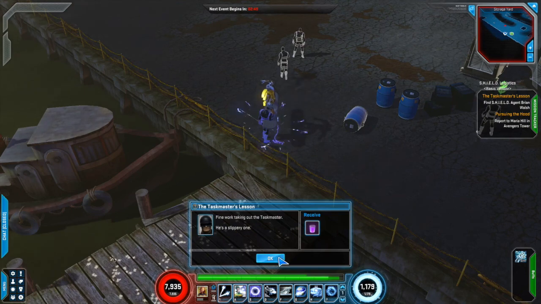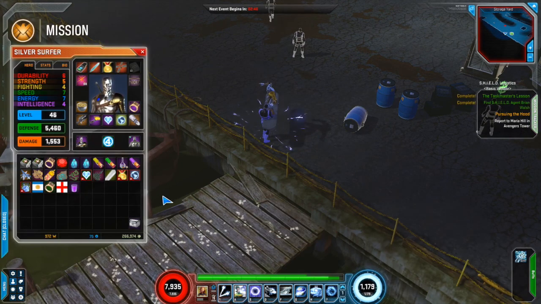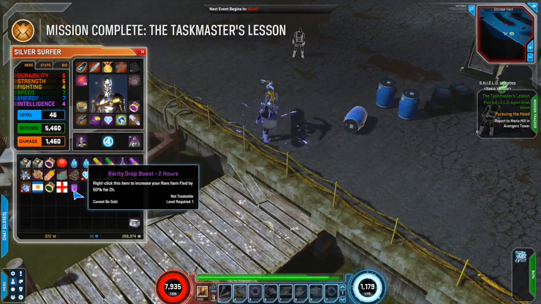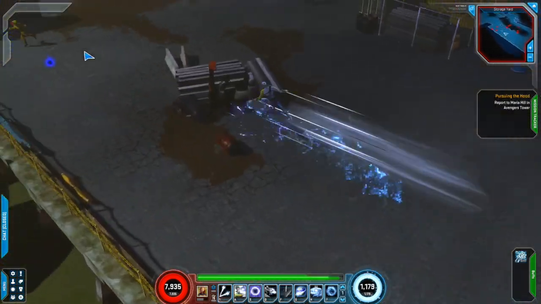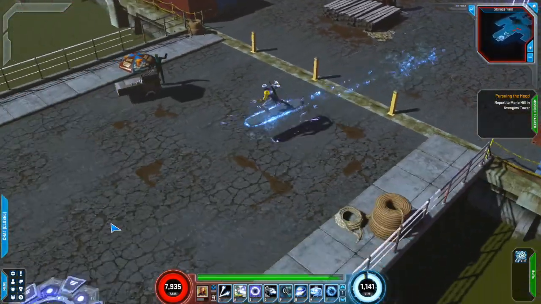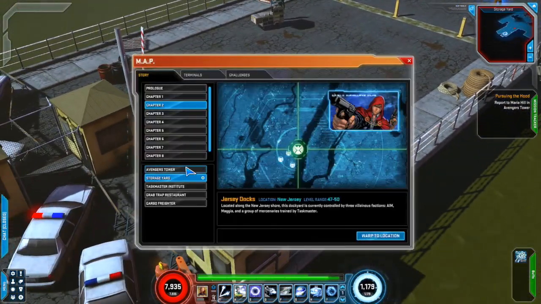Fine work taking out Taskmaster. He's a slippery one. And I got a rarity drop boost for 2 hours, which increases my rare item find by 50%. So you can find that kind of stuff in game as well as buy them through the G store. So that's pretty cool.